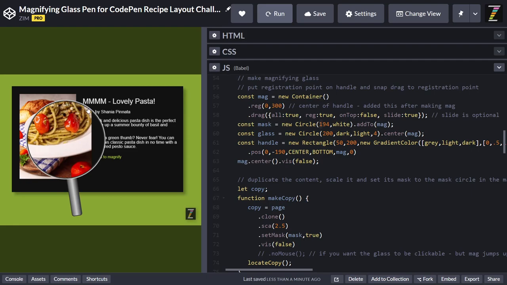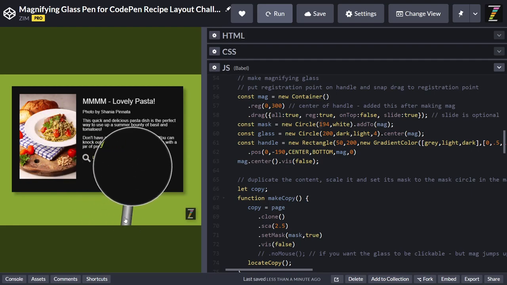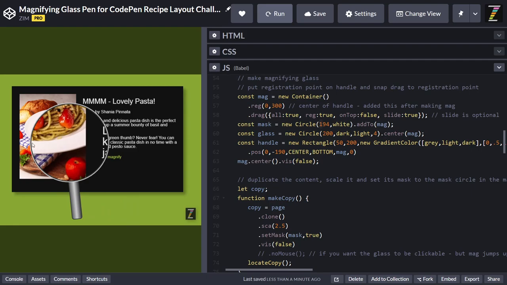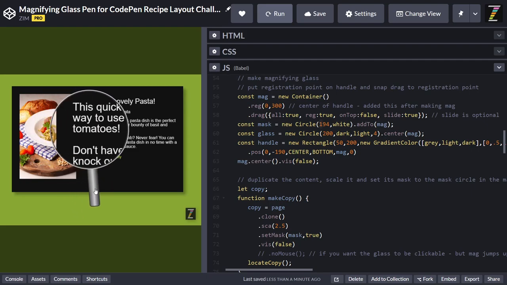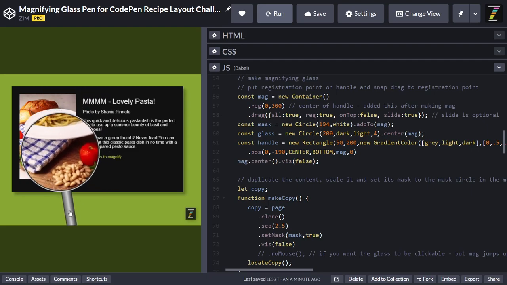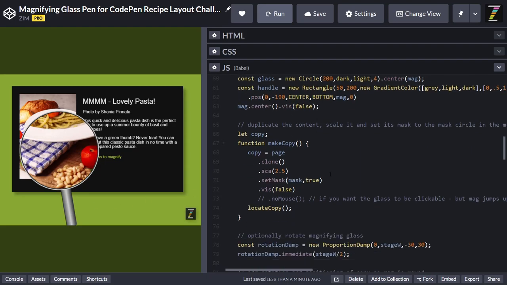You can see that this little dark ring there, when can you see it? There's a little dark ring and a light ring. We put that in there. If it's only a light ring, sometimes it looks odd when it's against light. If it's only a dark ring, it definitely looks odd when it's against dark. So we've got both a dark ring and a light ring in there. That's what we just chose to do there.